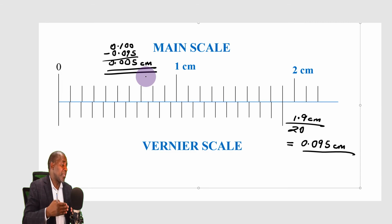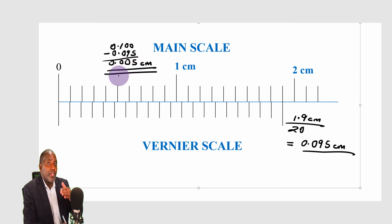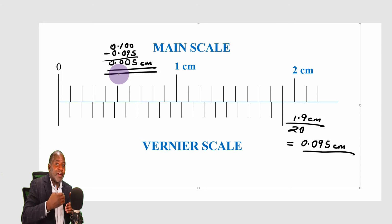The next one will be 0.10. The next one will be 0.15. The next one will be 0.20. The next one will be 0.025. You can see I'm reading the values, or the difference between adjacent values which can be read accurately, differ from each other by 0.005 of a centimeter. It's still a higher level of precision than the previous one.